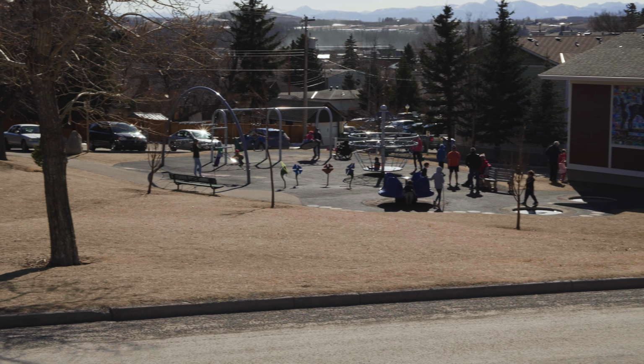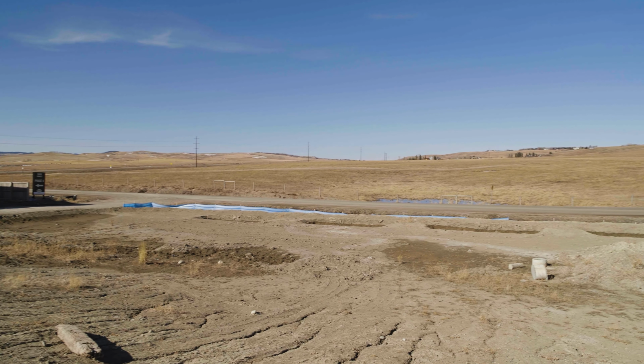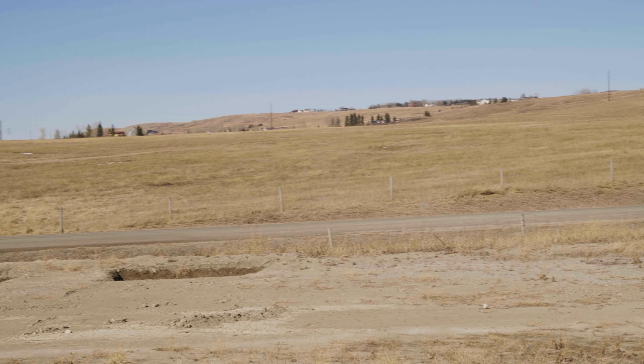Centennial Park playground resurfacing. That's just to replace the protective surface on the accessible zone of that Centennial Park. And then of course the Horse Creek Sports Park master plan. You recall that quarter section that the town annexed, I believe it feels like a year ago, but it might be two now, to bring that piece of property into our community. It's the future site of a high school, but also for a great deal of outdoor sports activities. So we are studying how we can best utilize that piece of property and house all of those outdoor activities in that area. So again, that's going to be done this year.